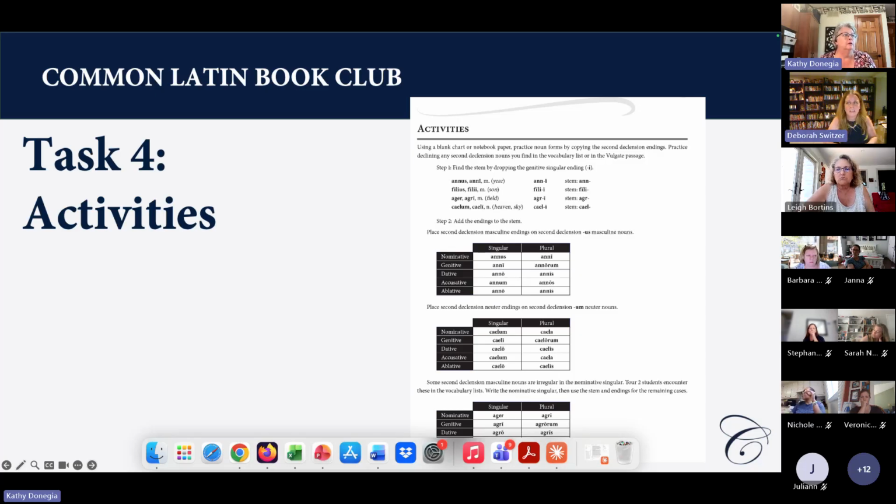Yeah. It's kind of like piano scales where you have to kind of just learn those scales and get your muscle memory going to be able to not just play a scale one day, but to be able to play a concerto, you would need to know those scales. And when we have these chart endings, they might feel like scales, that we're just practicing them. But once we start to put them on those vocabulary words and we're playing those scales, eventually we're going to recognize those in the fluency of scripture. And then that's where we're going to be able to just start to translate a little more on the fly, because we have that rhythm established, just like we established scales in learning how to play the piano.